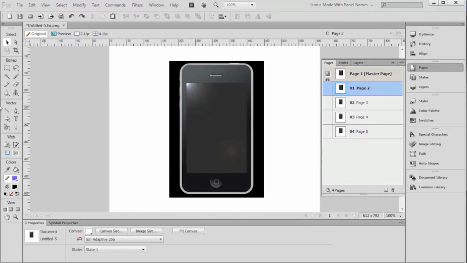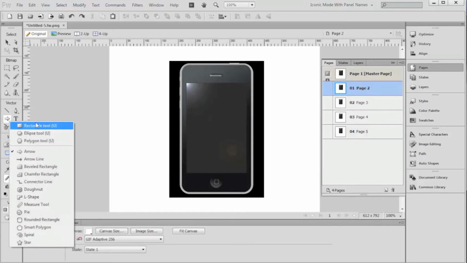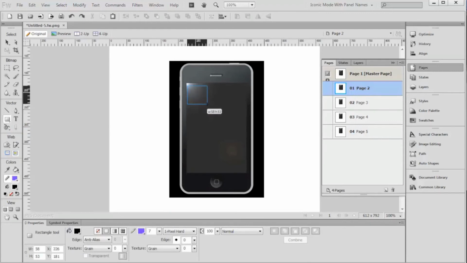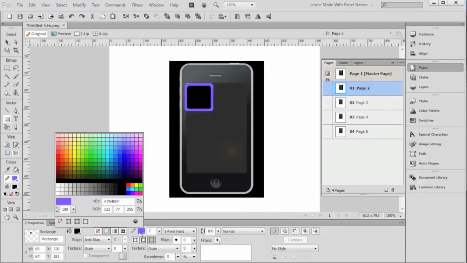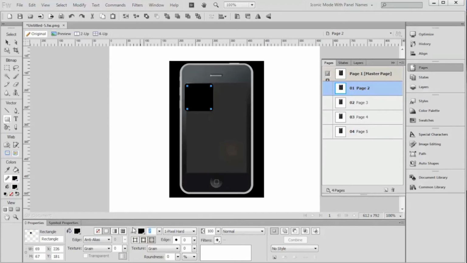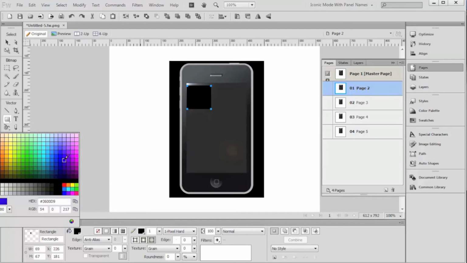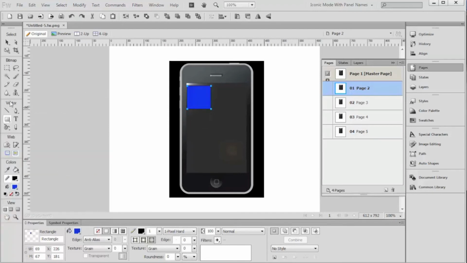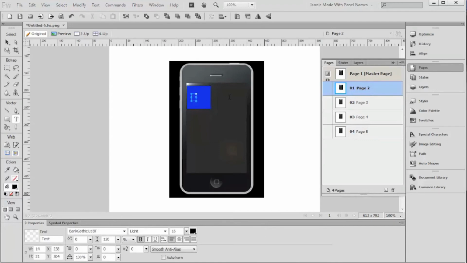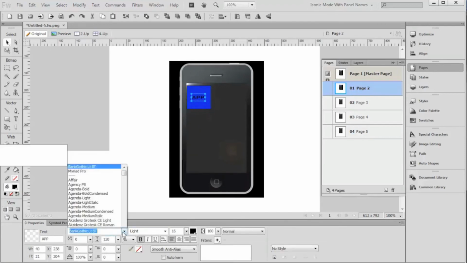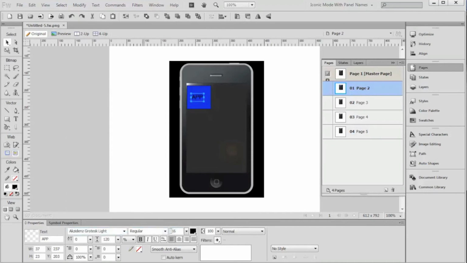So, for example, let's say in this one we want to create an application. We'll just create the rectangle tool here, and we'll make, let's say this is the app button. Let me get rid of some of this nonsense. We'll make it so that's black. Let's make the inside, we'll say it's a blue application. You can create text to put in it, whatever. App. And down here you can change all that stuff. If you want to change the actual font, size, color, whatnot. We'll make this white. So let's say that's the app.